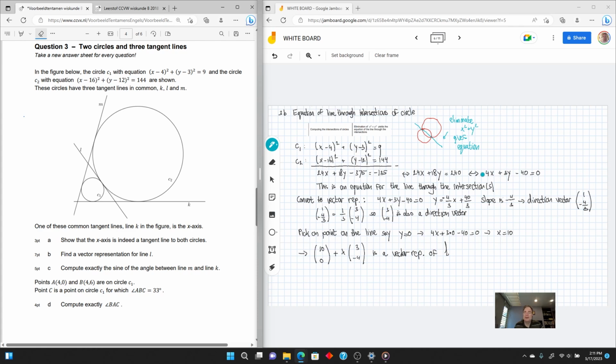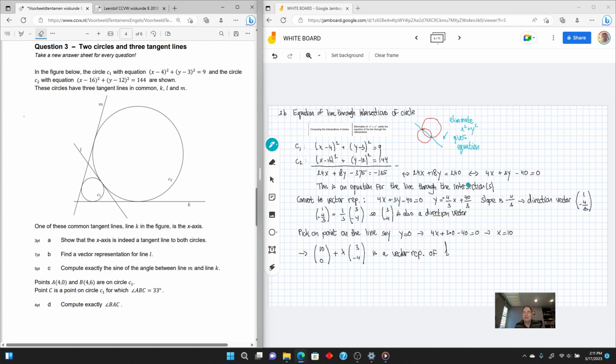This is one of the standard forms of a line that I think you're familiar with. Oh, that's actually what I did here. So yeah, this is the equation of the lines through the intersections. And in this case, it's only one intersection. But we're almost there, except that this is not a vector representation. So how to convert something like this into a vector representation?